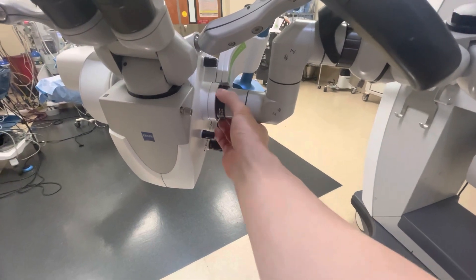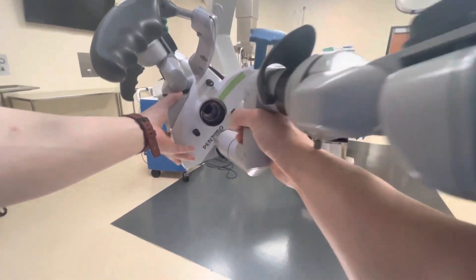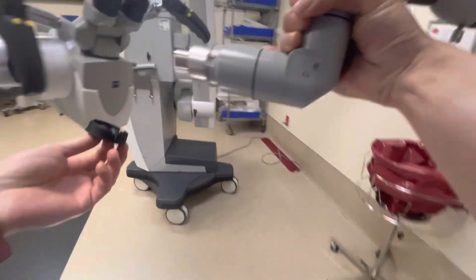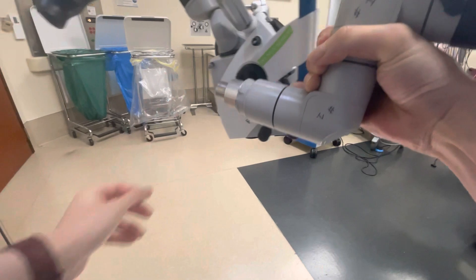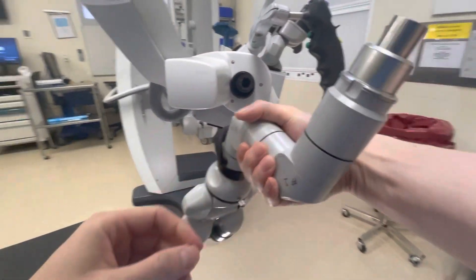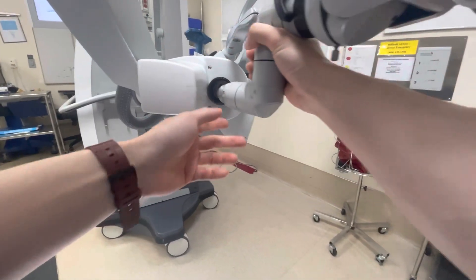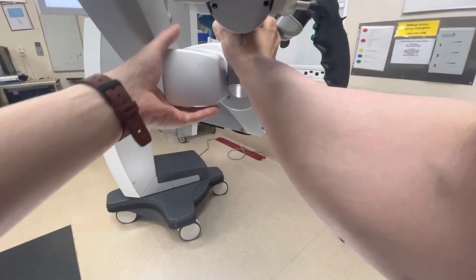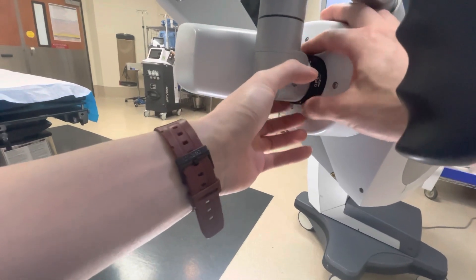There's a little black ring that says 'open' with a little arrow — twist that to the right. Use two hands to slowly pull it out; it's surprisingly heavy, probably about 10 to 15 pounds. Look on the side for a little black cap, pop that off, and put it on the other side to prevent dust from getting in. When you look at the edge of the port, there are two little brackets on the side with a small divot — try to line it up parallel with the inside of the tube. It's deceivingly tricky to put in, but once you get the hang of it, just shimmy it in and turn the black ring counterclockwise to tighten it.